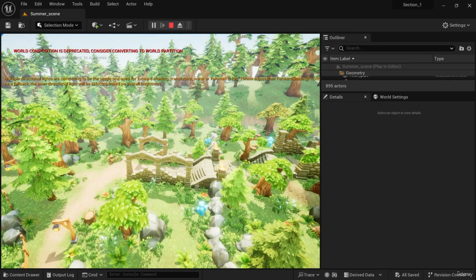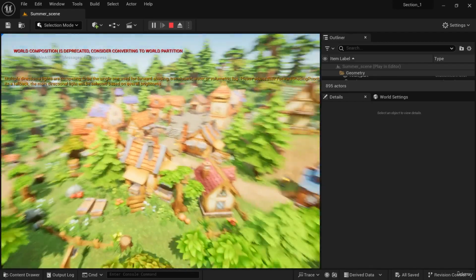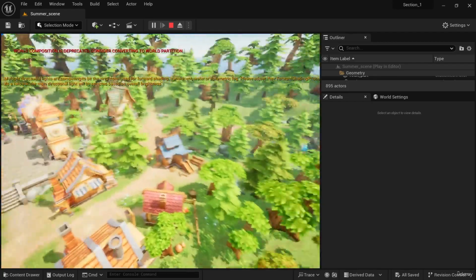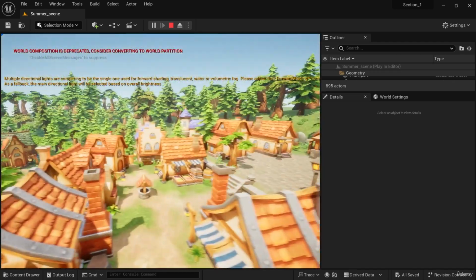So in the Epic Games launcher, when it said compatible with 5.3, well, that might have been a little bit of a stretch because it's not fully compatible, as there are a couple things that have changed in the engine that don't allow for what this asset pack is doing. But that's okay because we can still use the asset pack and fly around in it. It's not broken in a sense that we can still start a PIE session and take a look at it. But the important thing is that we have the assets.